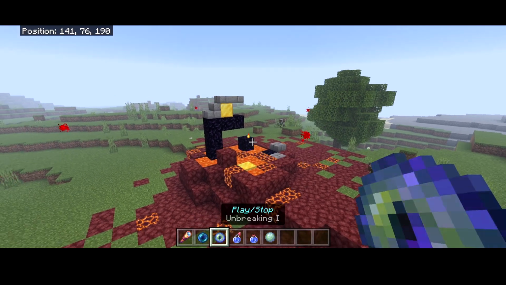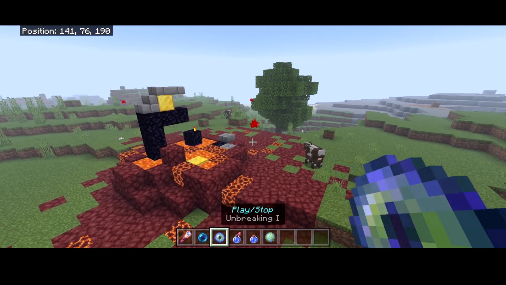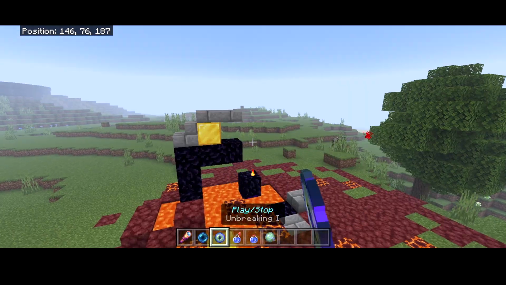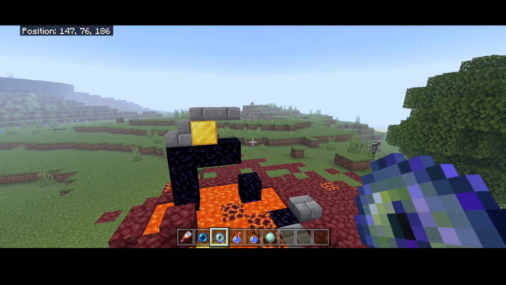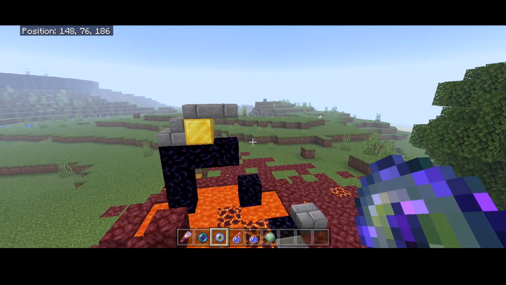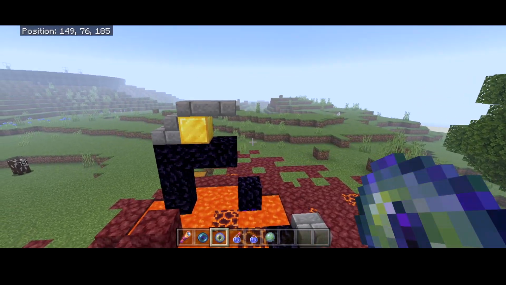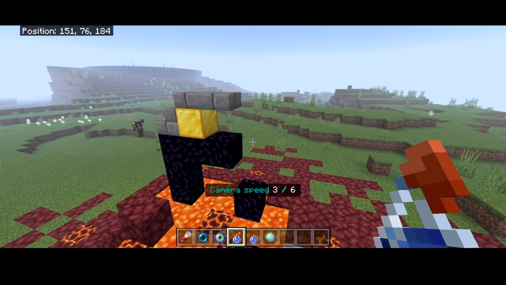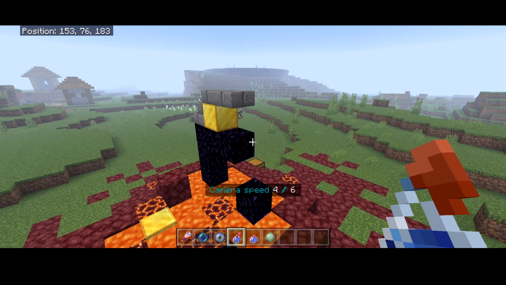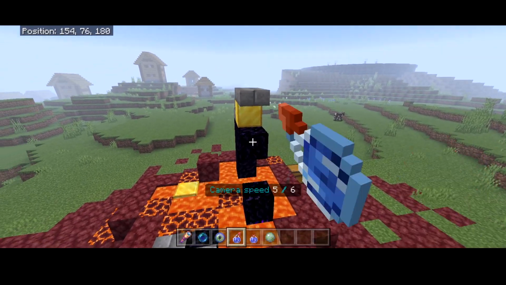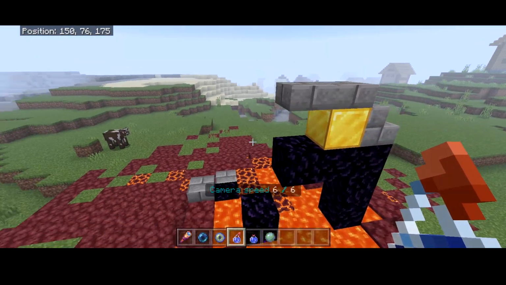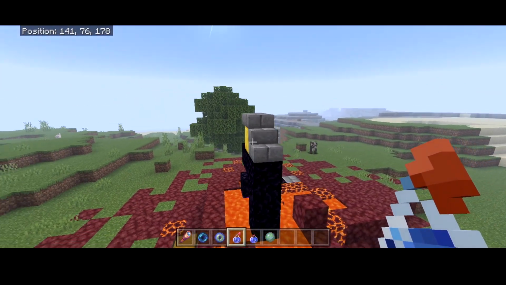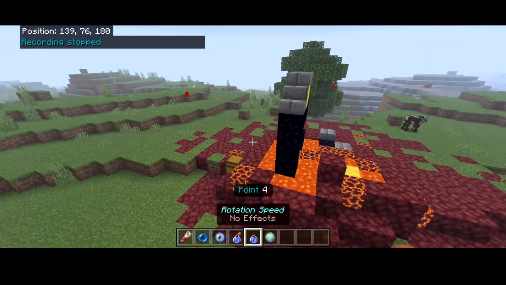So now that I have the camera toolset enabled, I can use this play/stop tool and throw it to start the scene. And you notice this is actually a bit slow, so I think I'll crank the camera speed up using the camera speed tool. If we throw this tool, we can see the camera speed starting to increase at the bottom of the screen, which just tells us how fast our camera is currently going. And anytime now. Boom, there we go, recording stopped.